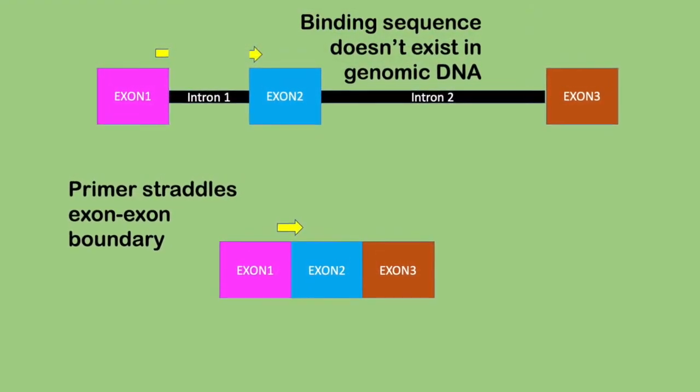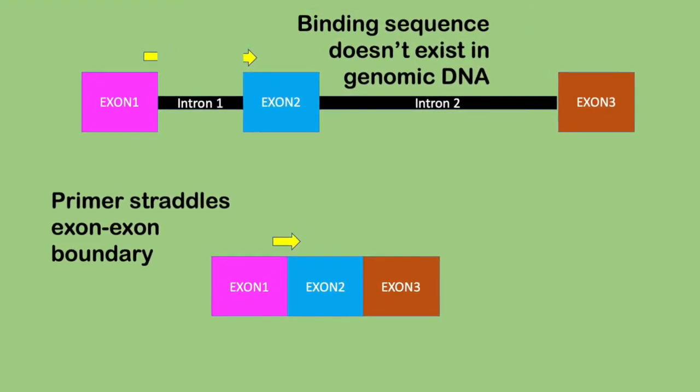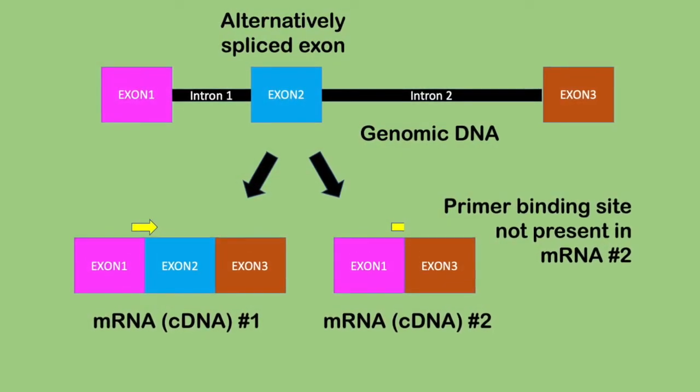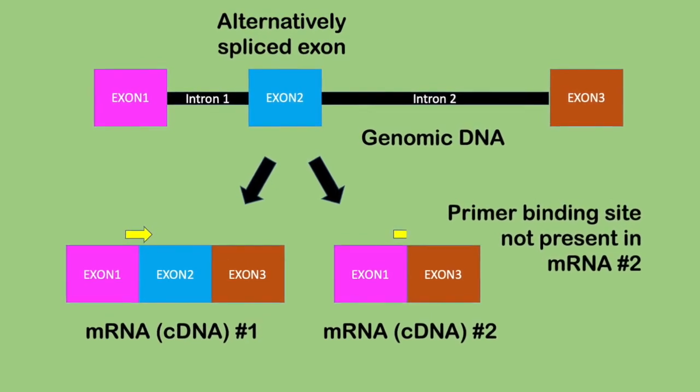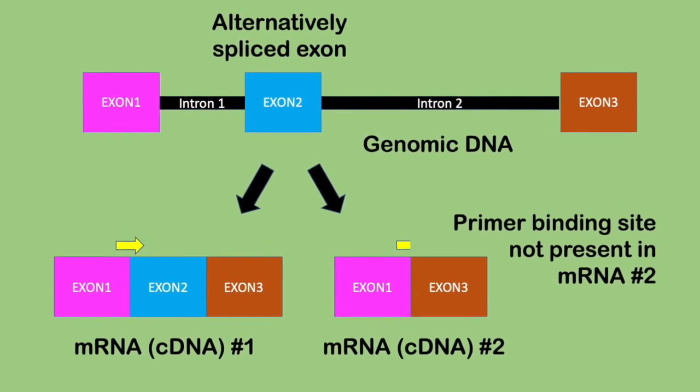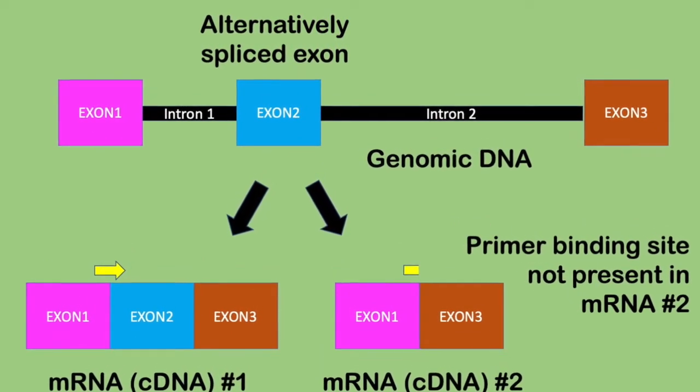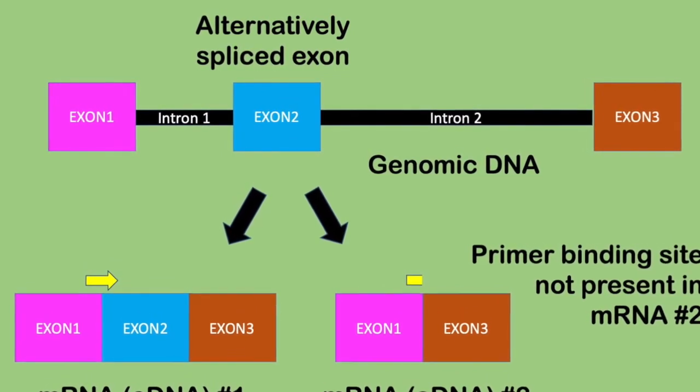Therefore, if you select a primer that spans the boundary between two different exons, that specific sequence will exist in the mRNA, and therefore in the cDNA, but will not be present in genomic DNA that's contaminated. That's great, obviously, but it also leads to a potential problem, and that's alternative splicing. If an exon is alternatively spliced, i.e. some transcripts have it, some transcripts don't, then your primers won't be useful for generating the absolute quantification of an mRNA if that exon is only sometimes included.